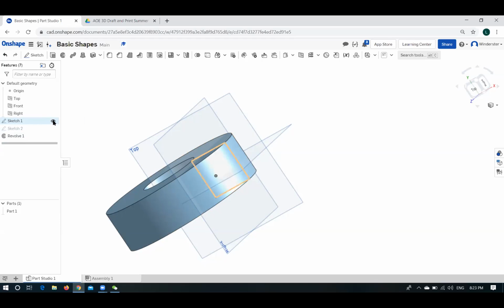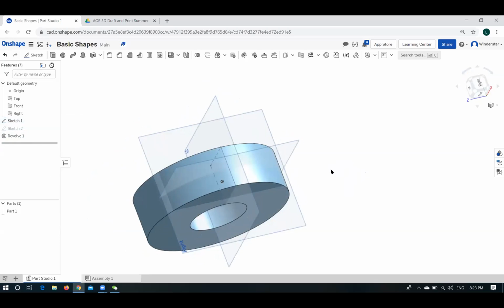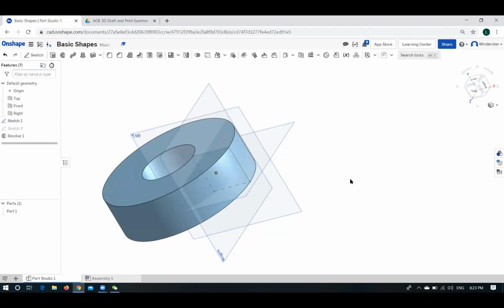Wait, what do you click on? So the eye, wait, so you click sketch 1, yeah? Click sketch 1, and make sure the eye is showing versus the eye being crossed. Yeah, and then you click the eye, right? Yep. So now you can see the square on the top plane, right?